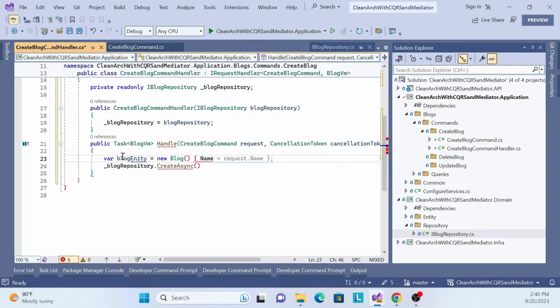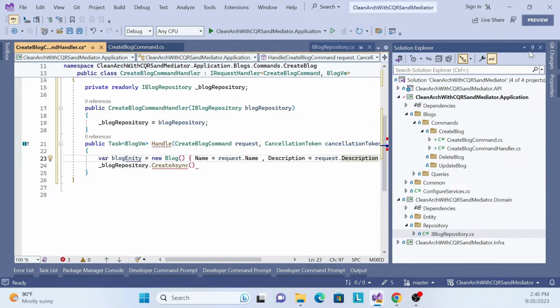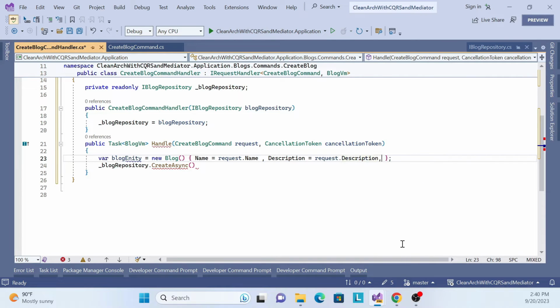For example, we have a name property, so we assign it from request.Name. Similarly for description, request.Description, and let me remove that so we are able to see it. Then author, request.Author. We are not passing the id because the id will be generated automatically. So this entity is created with the blog domain entity. Just pass it here.